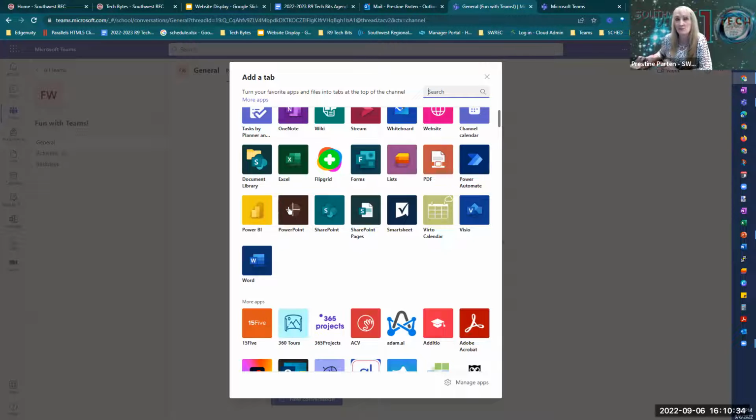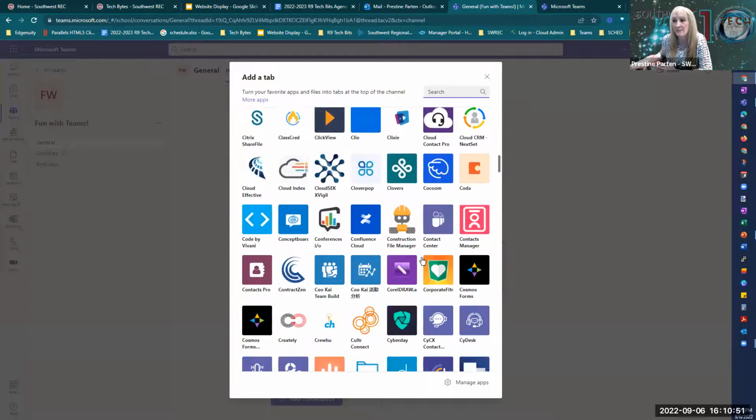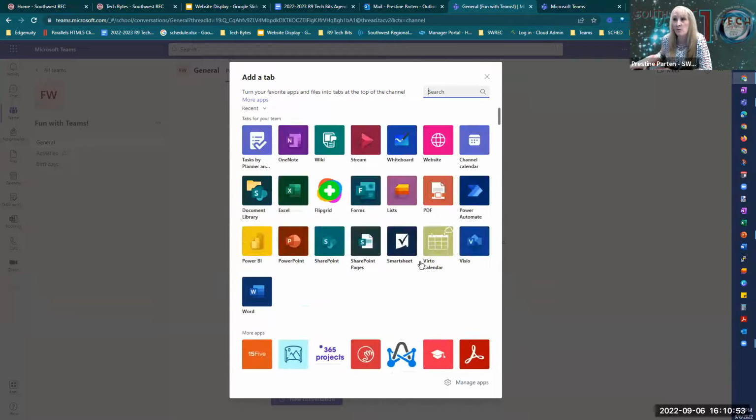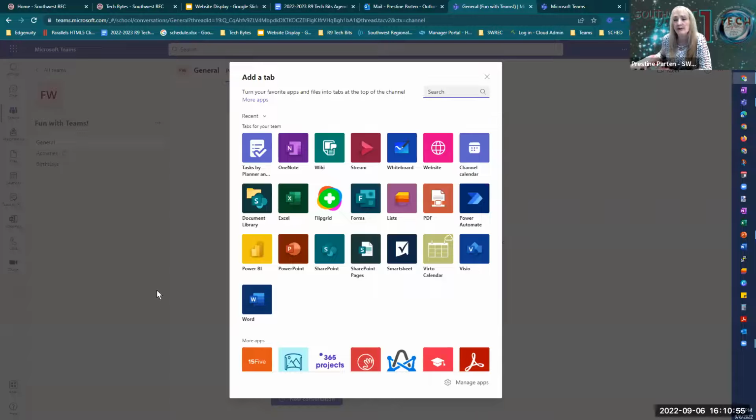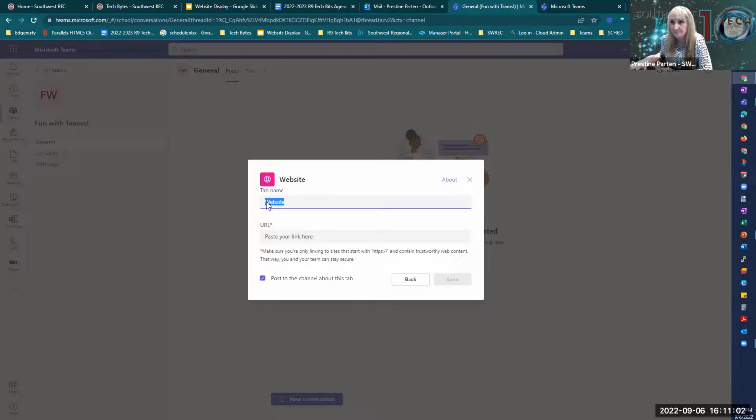Are there PowerPoints that people refer to on a regular basis? You can put that up. Some of our teachers, our instructional coaches here use Padlet a lot. So if there was a Padlet that they accessed with information, you could put that up. There's so many different third-party apps that you can incorporate. Whatever you use on a regular basis, it can be added in here. Is there a website that you use frequently? You can put that in here.